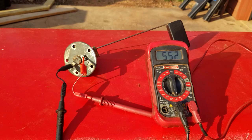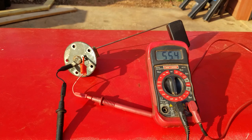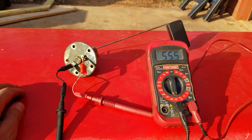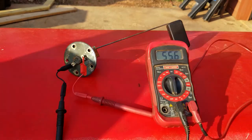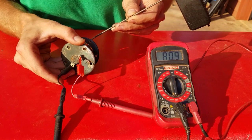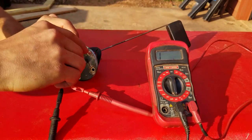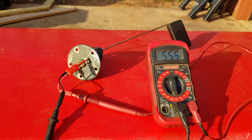All right, guys, so it's got this fuel level gauge thing here, and I just wanted to check it because I took it apart and I cleaned it out, but I want to see if it's working. So it's basically like resistance, right? So I got the leads hooked up here, and I'm going to move it around, and you can watch it, and let's see what it does. Let's see if it works. All right, so it's doing something. I'm not sure if it works. Like, if it's giving the right reading that's going to go back to the dash.